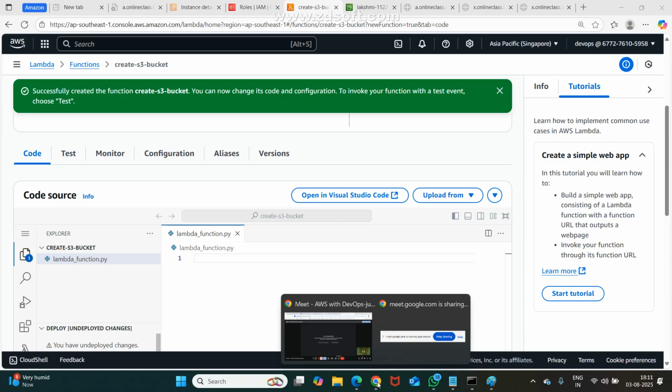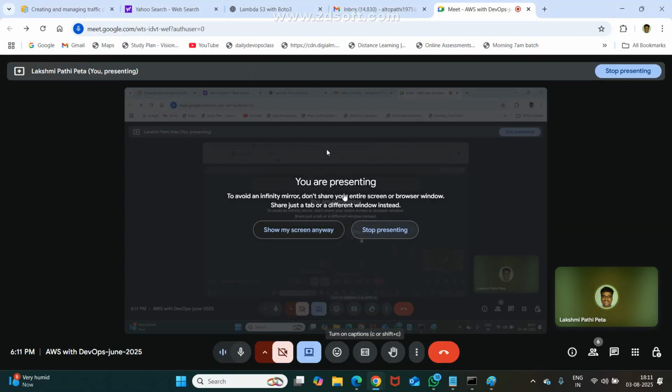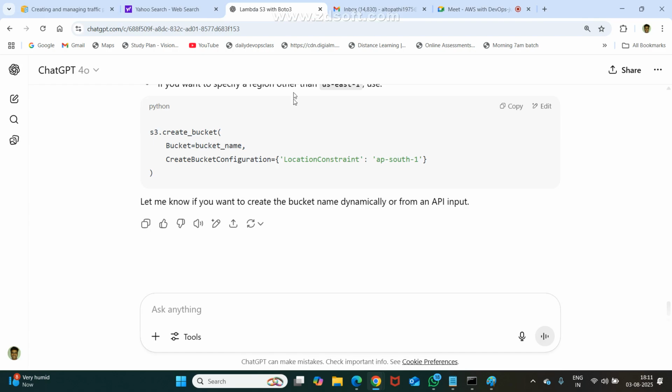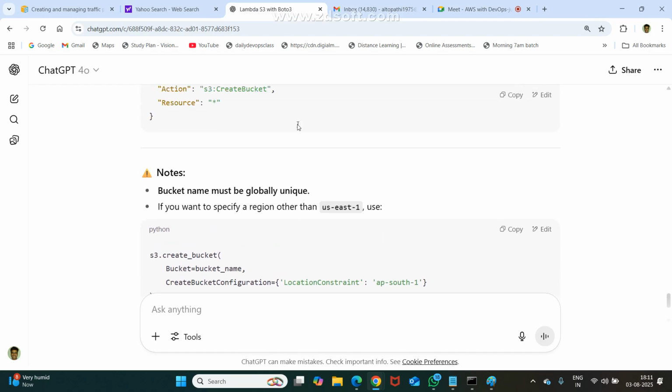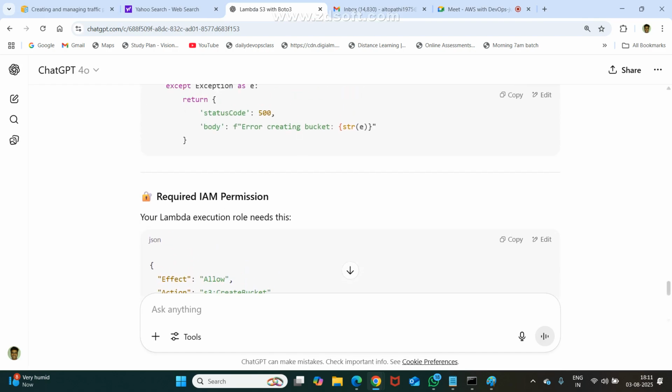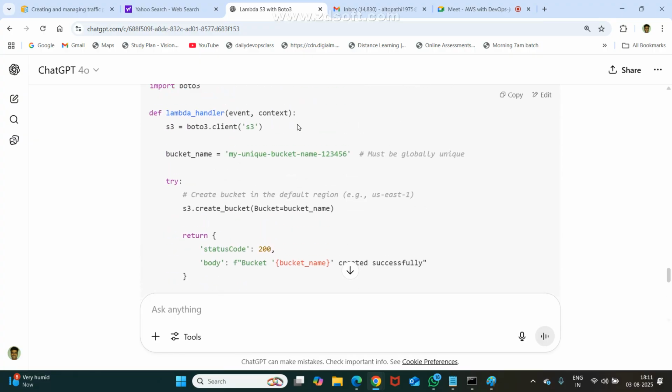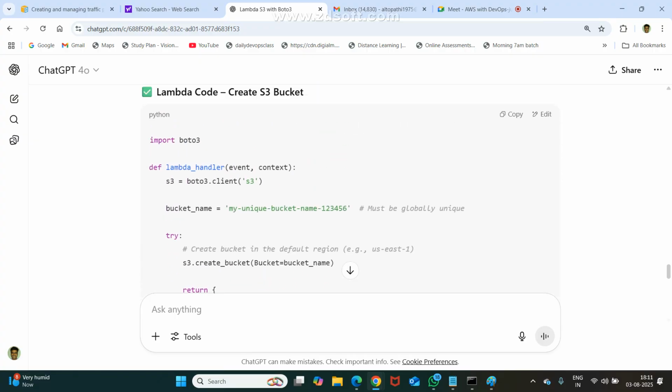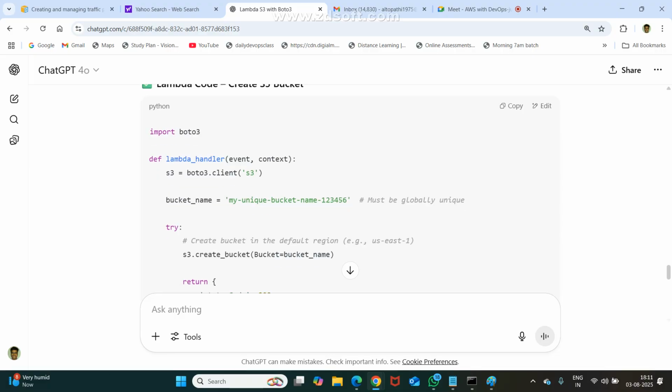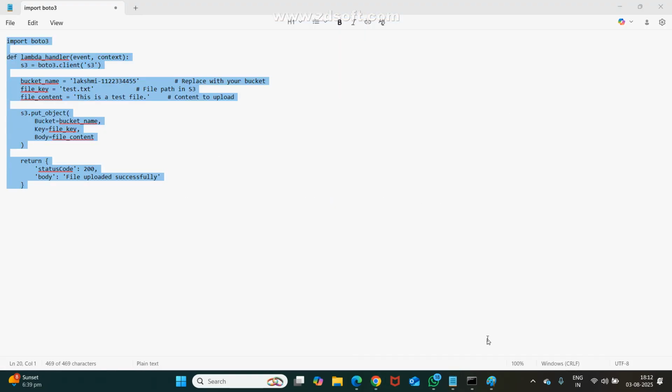Now, where to go? There, ChatGPT. See, just now what I did, I searched for some content. Now, very simple understanding. First line, well-known line. The second line is also lambda handler. This is for talking with the S3 object. Bucket name, you may give your own bucket name. I'm copy pasting onto my notepad, so we can get a little clarity. Now Control A.